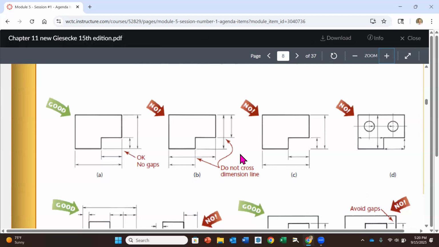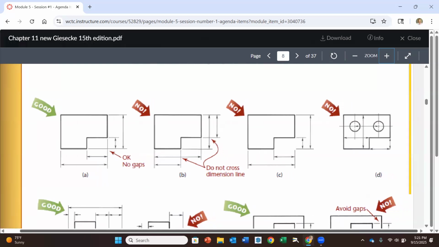Now, you might be like, well, what's the big deal? It's kind of confusing, quite honestly. If we look back over here, we get a better picture of where we're actually going. I would even take this dimension and probably put it up on top, okay? Or in a different view, all right? Just to clean it up a little bit. So if you can avoid it by putting the dimension in a different view, which makes sense first and foremost, but only cross extension lines. I will be watching for that, okay, when you dimension. It seems a little ticky-tack, but it's important, okay?